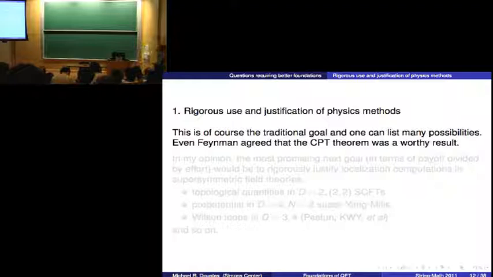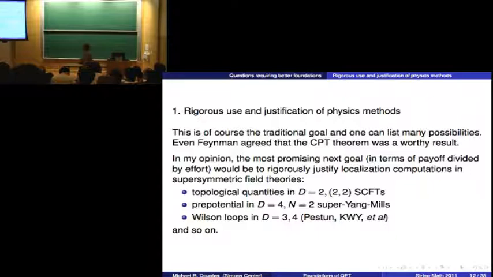And so again, there's a lot of things you could look at, but for the audience here in our subfield, by far the outstanding problem would be to take these many localization computations that we have in supersymmetric field theories: two-dimensional topological open-closed string, Seiberg-Witten, many newer calculations in three dimensions, four dimensions. On some level, even some of these are rigorous, and mathematicians write such papers, but I don't think anybody has ever written a paper starting from an actual definition of the supersymmetric field theory in question as a supersymmetric field theory, not a topological theory or something else, and showing that this is actually the answer for what we call a protected or topological quantity in that theory, and not just taking a huge shortcut in the middle and saying, well, because it's supersymmetric, we only need the supersymmetric configurations. So that's surely true, but it deserves proof.